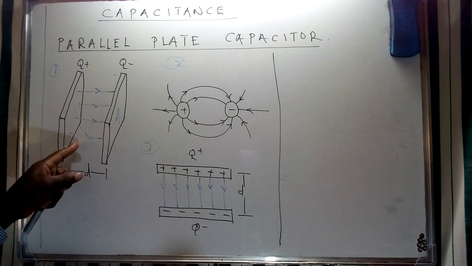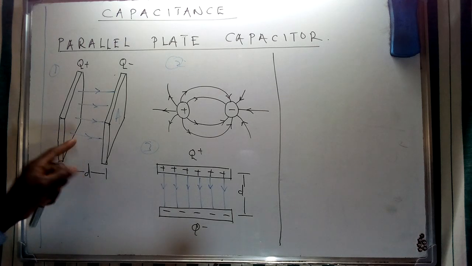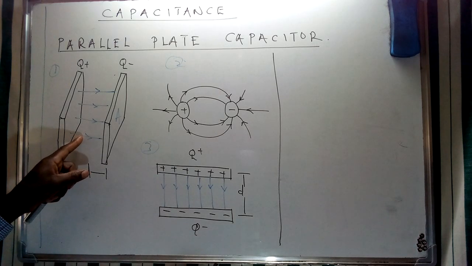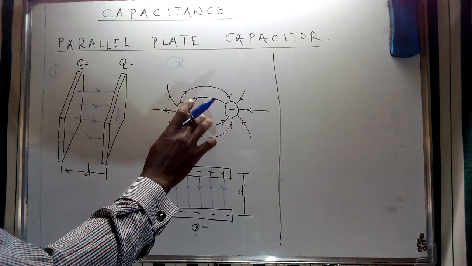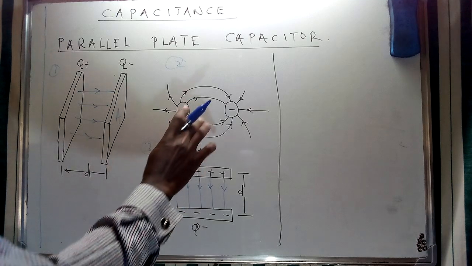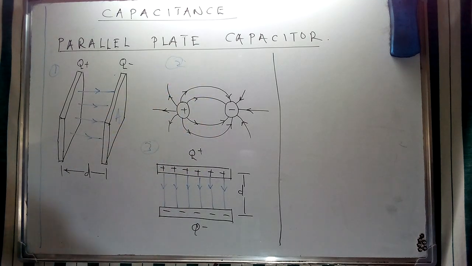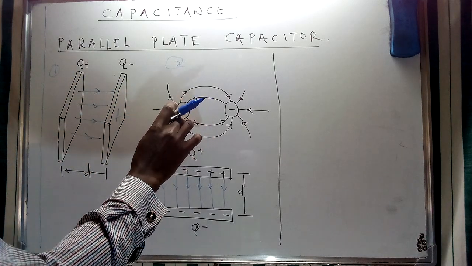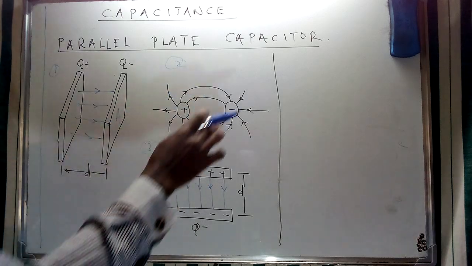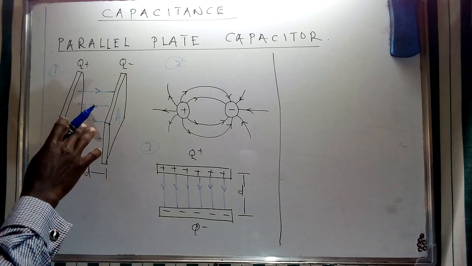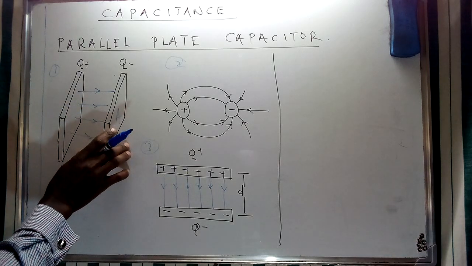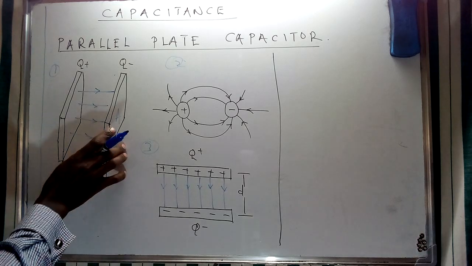So in this case, I'm also going to refer to the concept of charges. It's essential for us to understand the field lines being portrayed insofar as the positive and negative charges are concerned. We mentioned earlier in our introduction to electrostatics that if we have two particles, a positive and a negative charge, which is analogous to this configuration, then the electric field lines originate from the positive charge and terminate on the negative charge. That is the basic configuration we see here in this first design for a capacitor.